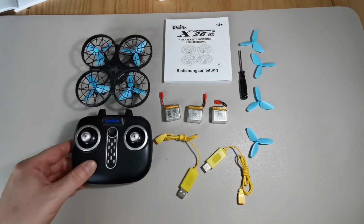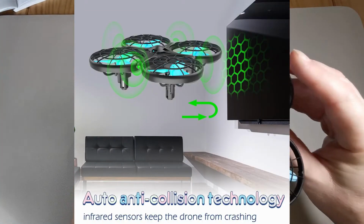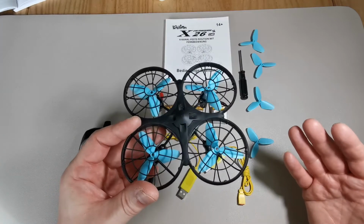Now the point to make as well is, because this has got obstacle avoidance on, that in speed 1, obstacle avoidance is automatically on, okay, which is actually really good.